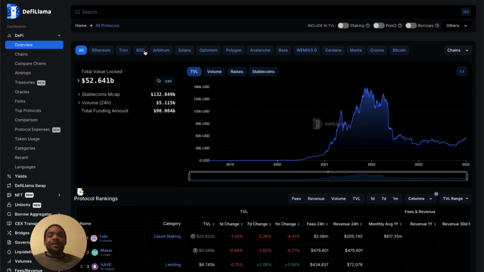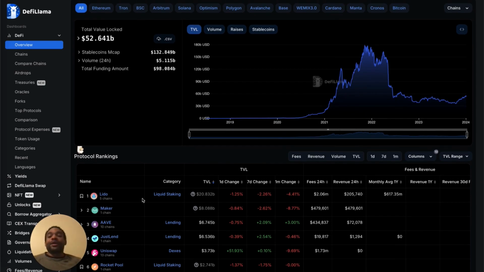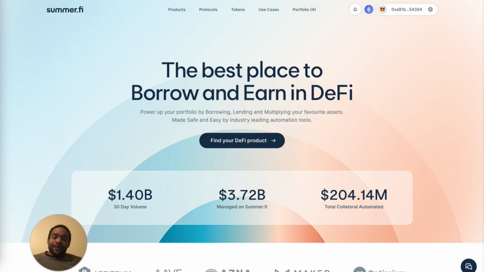And this is maybe not the best place for you to start. It assumes a lot of previous knowledge that you have to have. You're still going to have to go and figure out, what is Lido? How does it work? You're going to still have to figure out, what is Maker? How does it work? What can they offer? How can I use it to my best benefit, or my highest potential, let's say? And Summer, I think, really breaks it down in a nice way that allows you to start where is best for you, basically. It allows you to start from a place that says, hey, you have these crypto assets, this is what you can do with them.